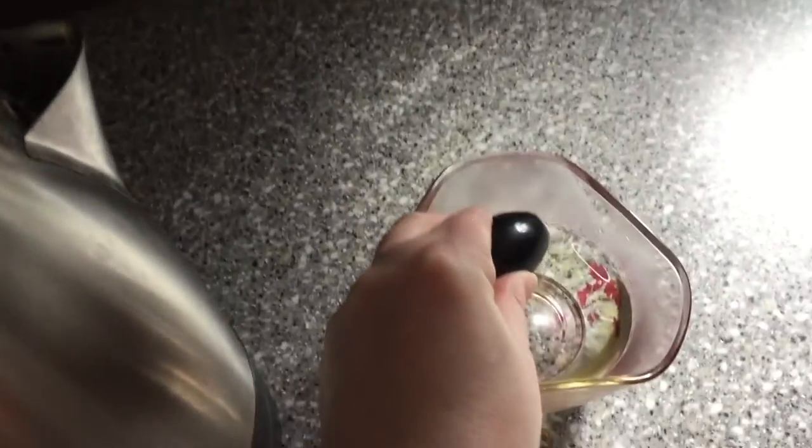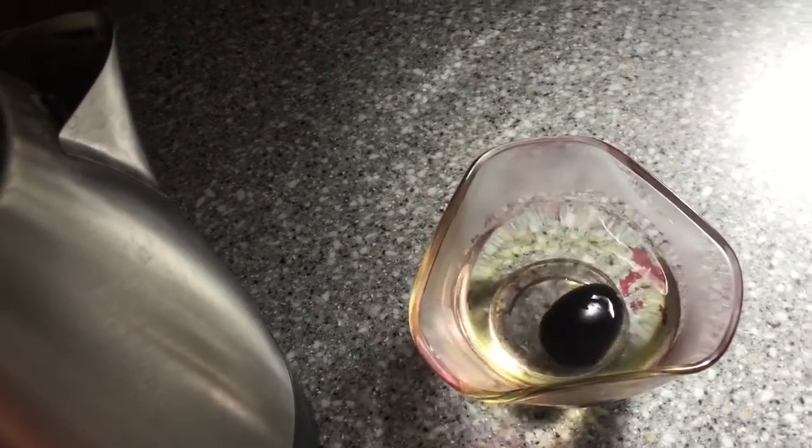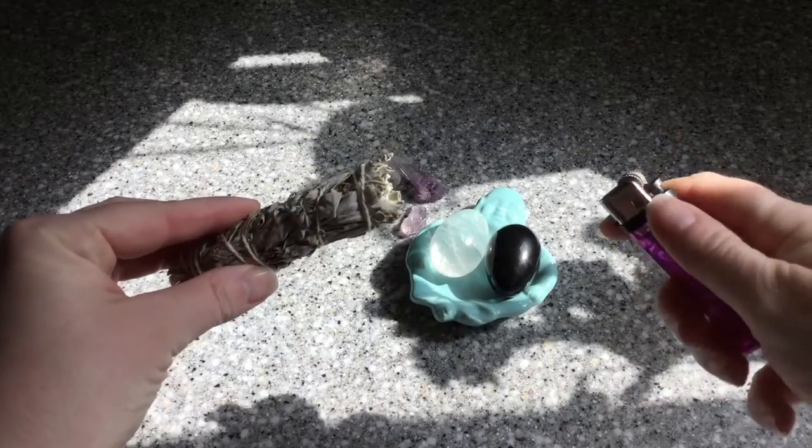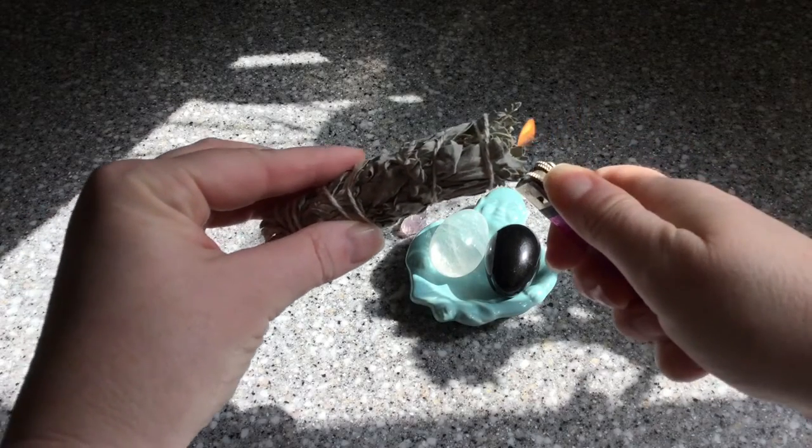Here I am showing you how to sterilize your egg with boiling water. Never put your egg in boiling water. Always let it cool first.